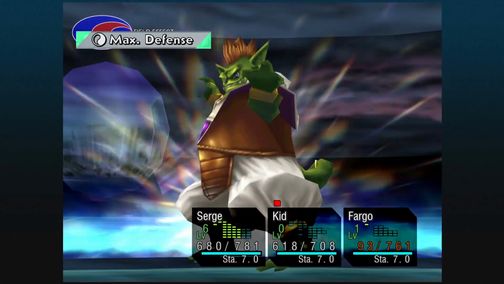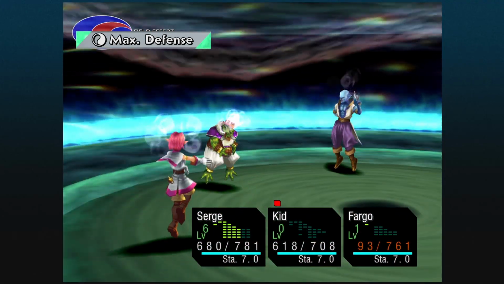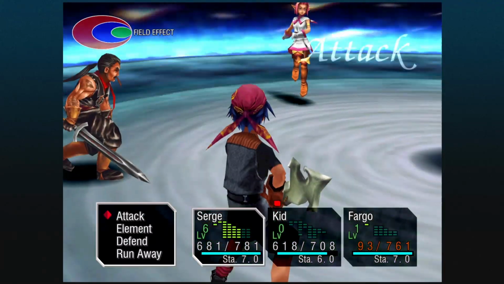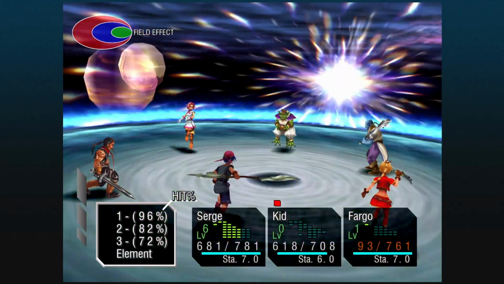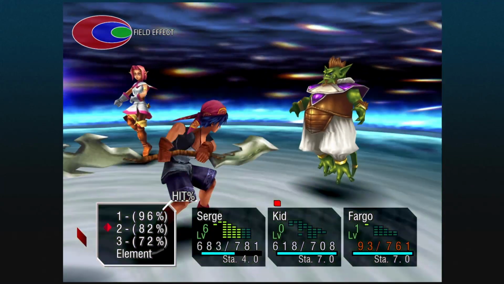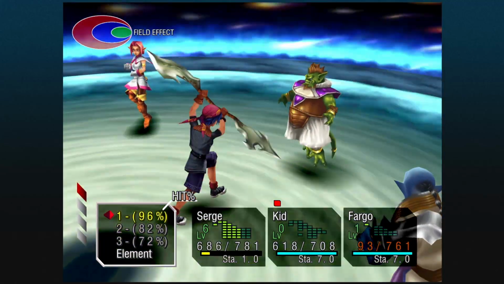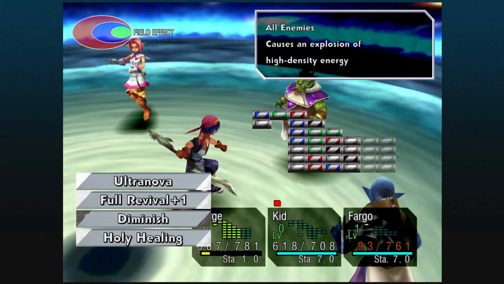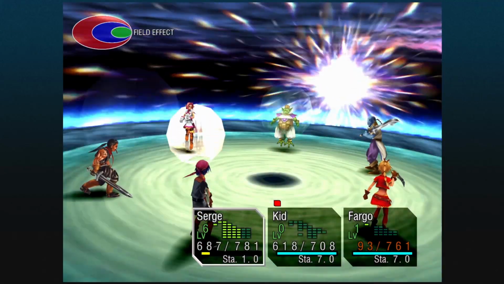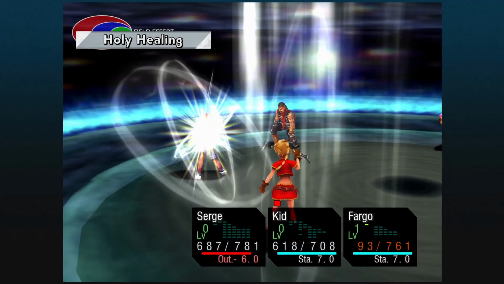Okay, so max defense here essentially makes the entire party immune for just a long period of time, unfortunately. So I think the best way to deal with this is just to use your single attacks, because it's based on how many times you attack, if I remember correctly. It's really kind of a pain.